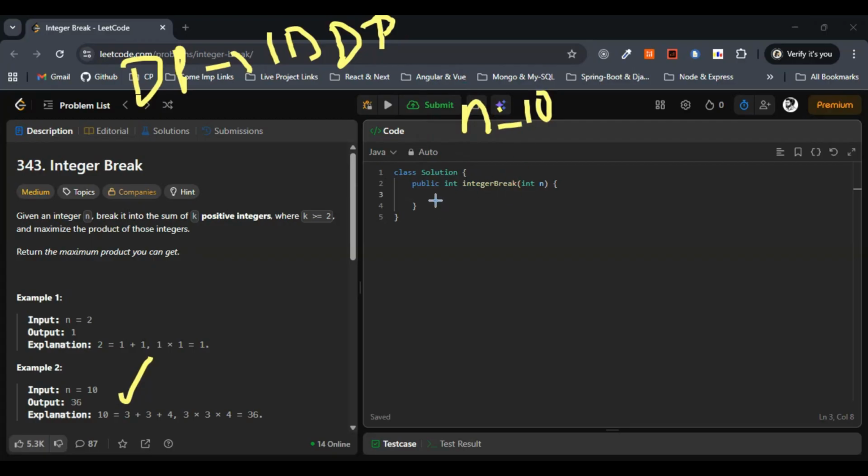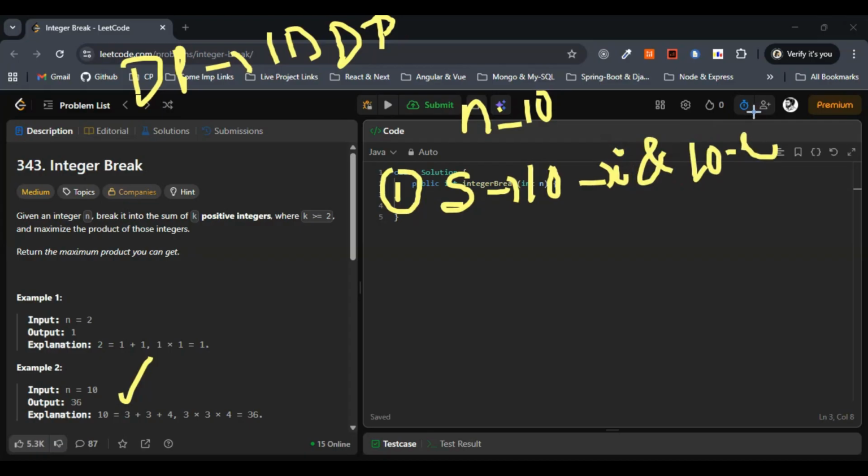We have to consider splitting 10 into the parts i and 10 minus i, for all i from 1 to 9.